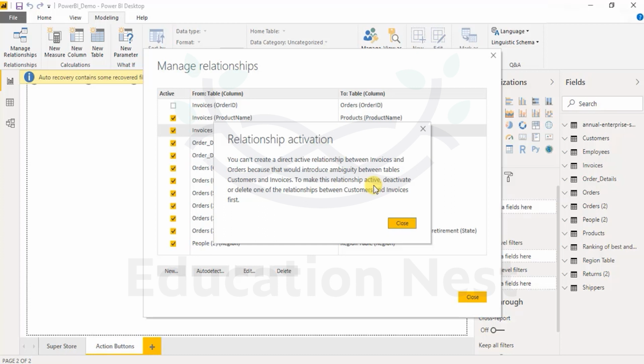Point number one. Secondly, you cannot have a many to many relationship. So you can't have two child tables talking without having the parent table link. And you cannot have a cyclic relationship. Table A filters something in table B, table B filters something in table C, table C filters something in table A. So cyclic relationships are not allowed. Keeping that in mind, a relationship can be mapped from one to many or many to one, and you can have a filter in one direction or both directions. This is all about relationships.